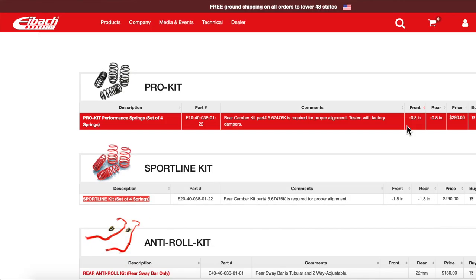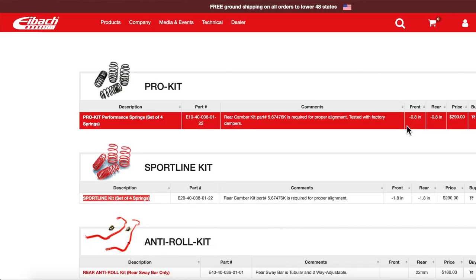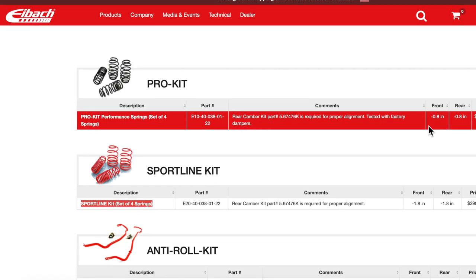On the EIBOC website, it does indicate that for the 10th generation Honda Accord, they do offer their two most popular spring sets, which is great. Not a surprise, EIBOC is one of the largest companies when it comes to springs and has been producing springs for quite some time. I've used them in the past and had good experiences with them. So no product endorsement, just saying personal experience has been good.